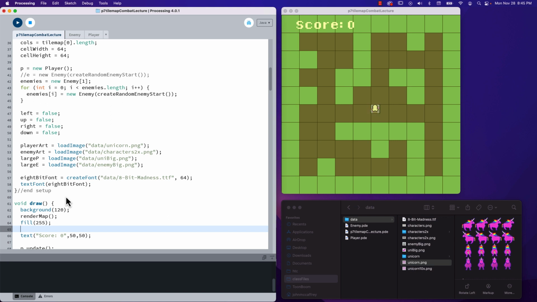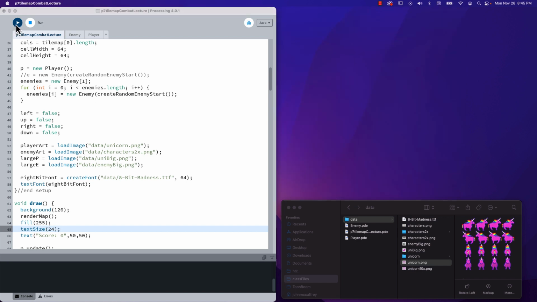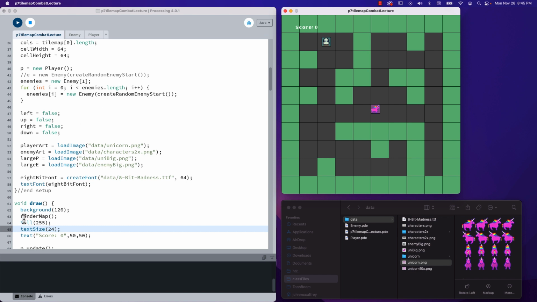This being a pixel-based font, it actually kind of does these scaling things decently. But if I say textSize and put in something like 24, we'll notice how this shrinks it down considerably, and now the text is smaller. So this is just some easy ways that we can work with it. So we've used text sizing before, so now we can see how we're working with it. Now we will be getting and displaying the score later on as we have multiple enemies and we calculate how to work with them as we advance our game.